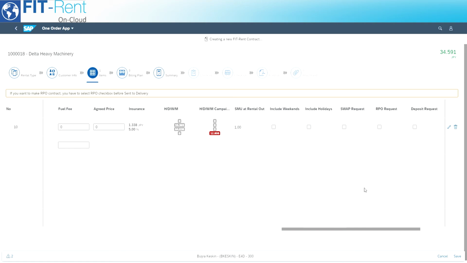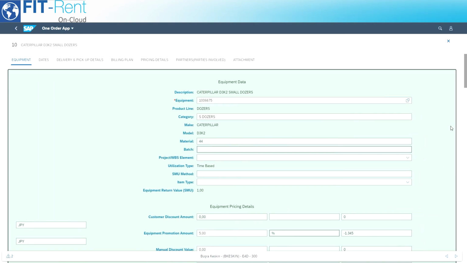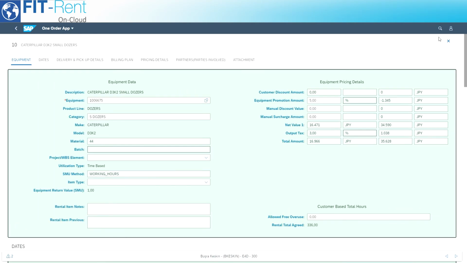Let's look at the item details. There are equipment data and pricing details in here. Also, the system automatically calculates the total agreed hours, and allowed free overusage can be entered.